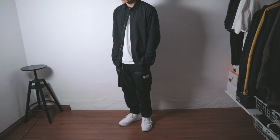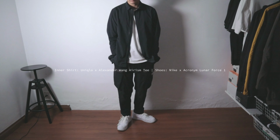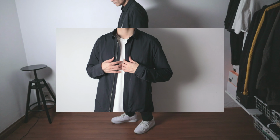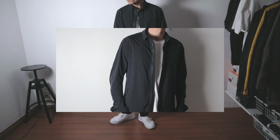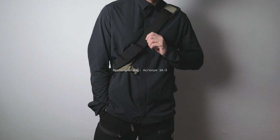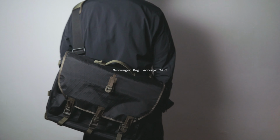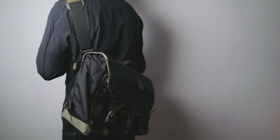You could also achieve a much more casual look if you have the shirt completely unzipped, and in this case you could play around with a little bit of contrasting by having a different color tee to give the outfit some color separation. Because this is a very simple and plain piece, adding accessories or layers are also a great option here if you want to get back to a more utilitarian look.